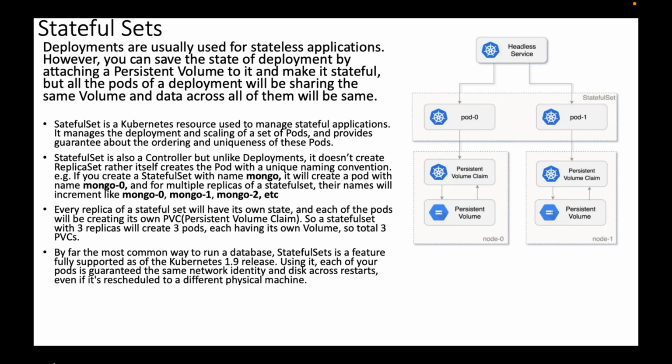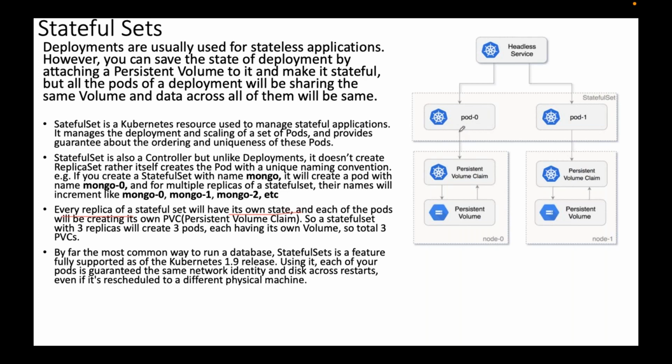So every replica of a stateful set will have its own state.